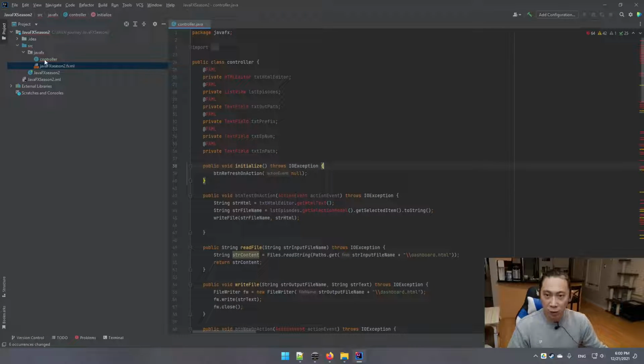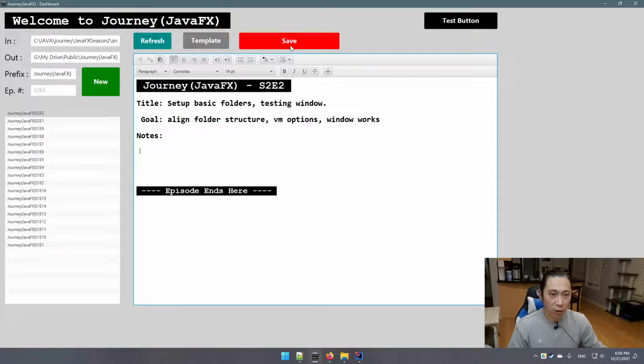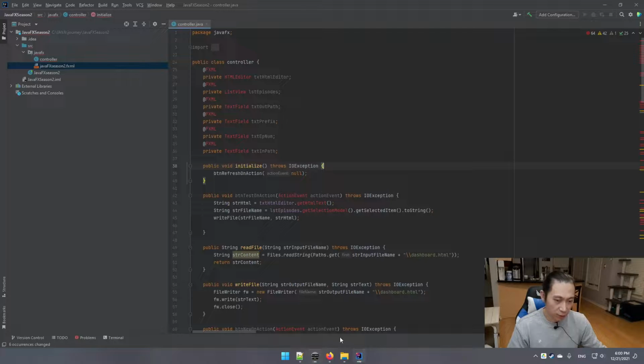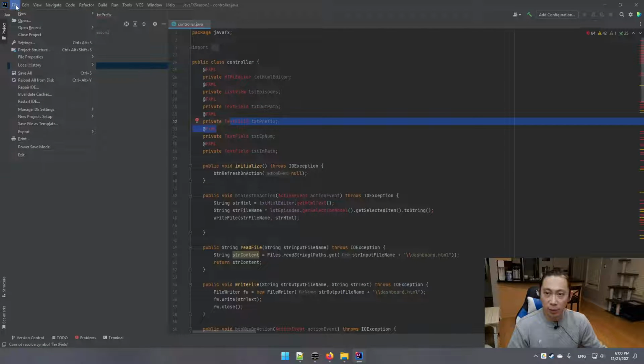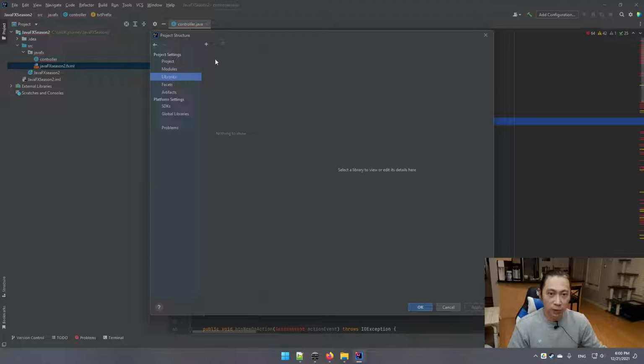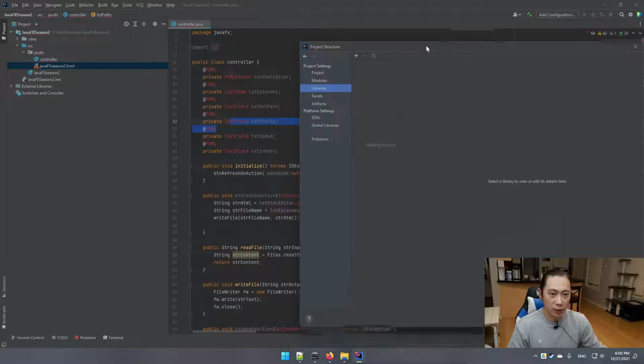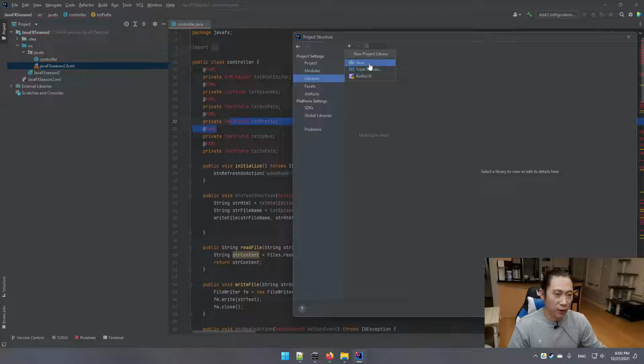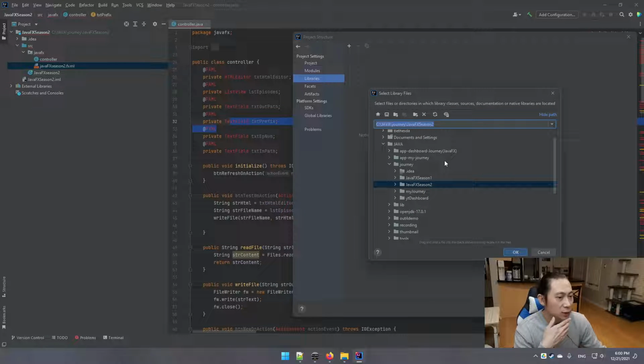Now we are going to add in the VM option and also the libraries. To add the library files, go to project structure, libraries. Now it's empty, that's why we see all those red. So we are going to add the JavaFX library.